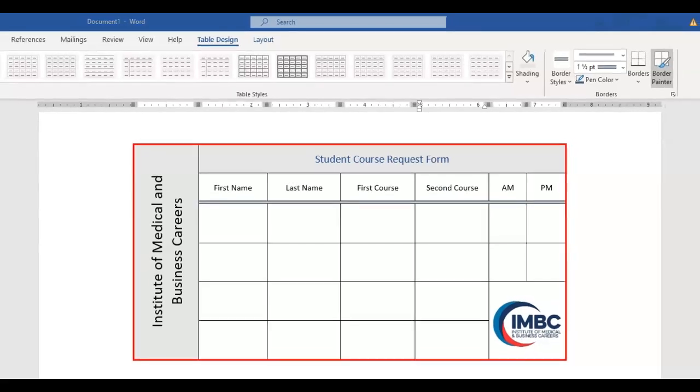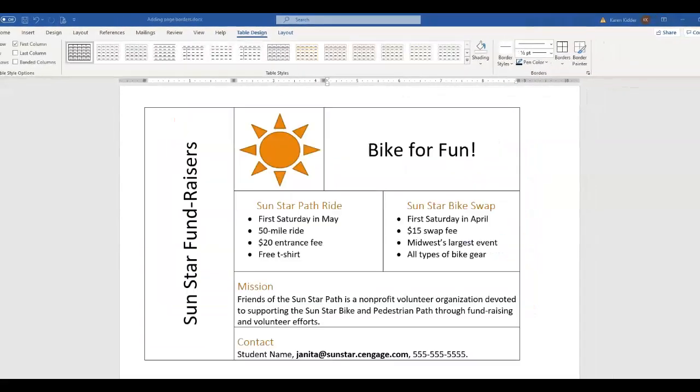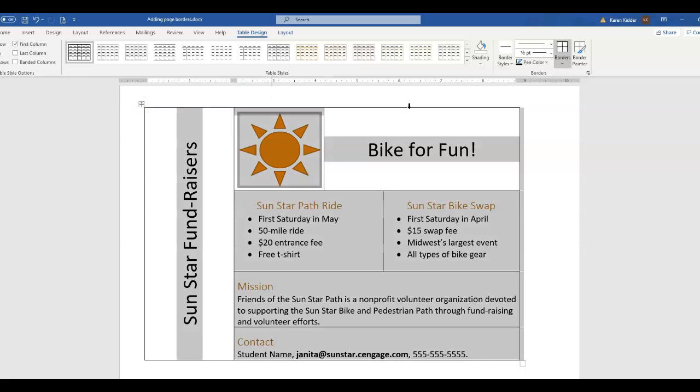Speaking of borders, let me go to another table that I have created. This table here has a nice layout design, and maybe I wanted this just so I can have my text going in another direction and just things looking nice and neat, but I don't want the border. So I select my table.